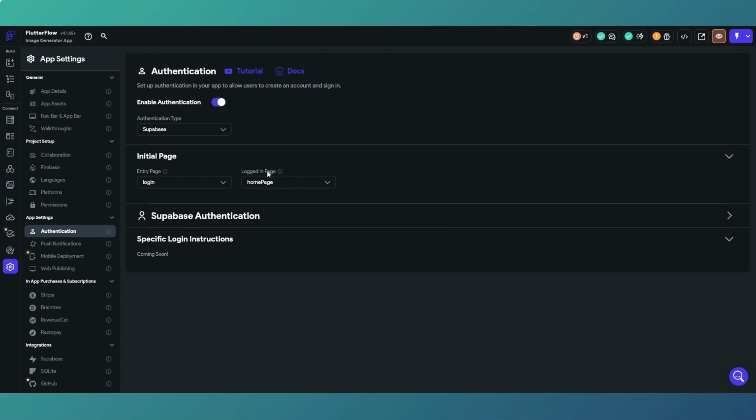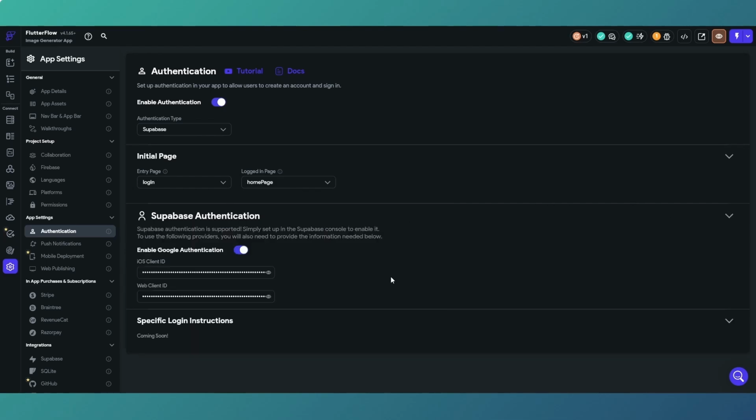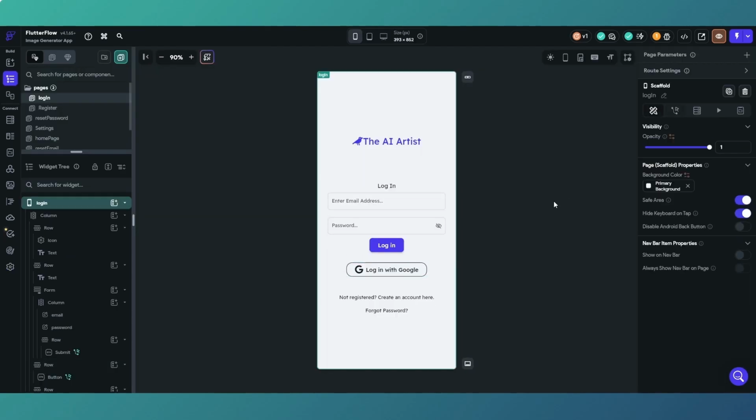So that is all we have to do, because everything in terms of making this function within Flutterflow, much like the email login, is done behind the scenes. We don't have to provide any code for that. So that is us finished on this side. So that should all work. So in the next section, we'll go ahead and test it and make sure it works.